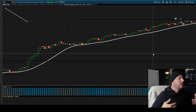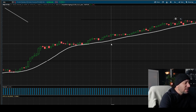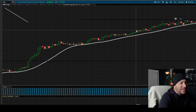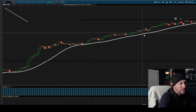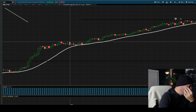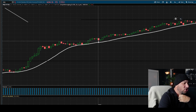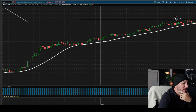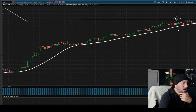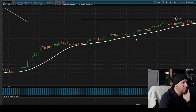Why is it so difficult? Because we don't want to lose money. I can't chase the stock up here because if it pulls back now, I'm going to lose a lot of money. Well, guess what the opposite is? Continuing to short, getting trapped and losing money. Or sitting on your hands, not making any money. Market closed. I didn't make any money today because I was waiting for a pullback.